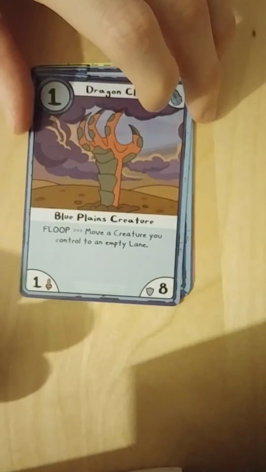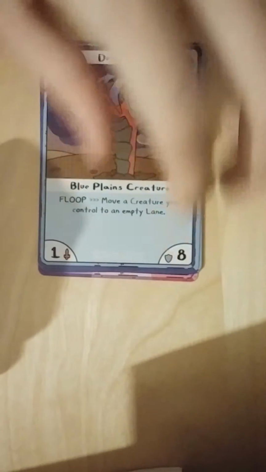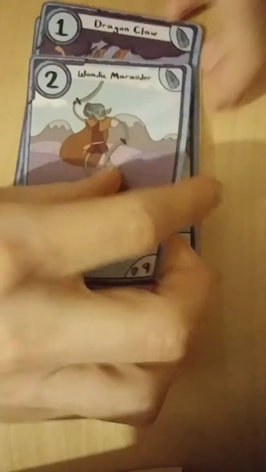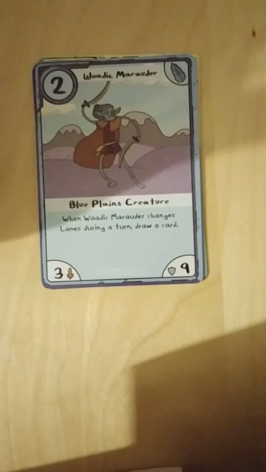And Dragonclaw is the next thing I want to talk about. This basically brings back the Wardiak mechanic from the Gunter and Lemongrab decks. Basically, you floop him to move a creature you control to an empty lane. And this combos with Wardiaks because they have abilities like, when it changes lane, draw a card. So basically, your two themes of the deck are changing lanes and recycling your Ward Talismans.